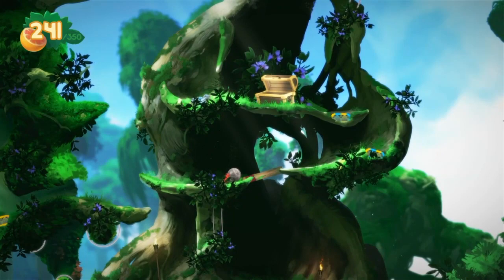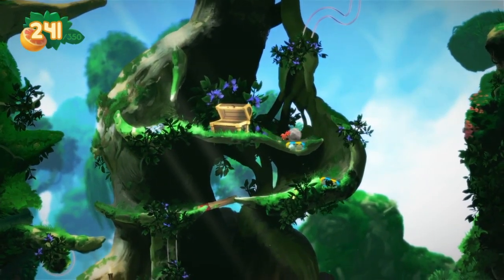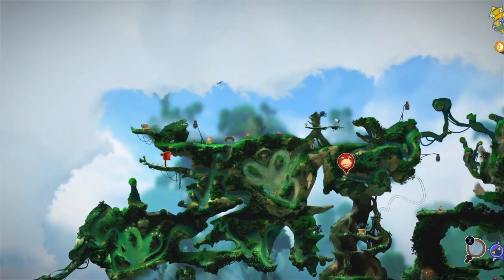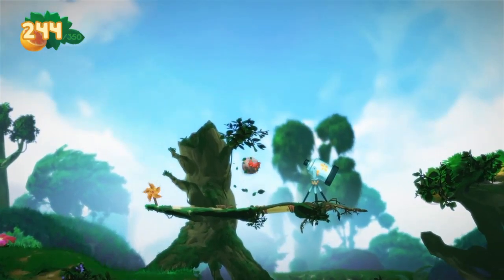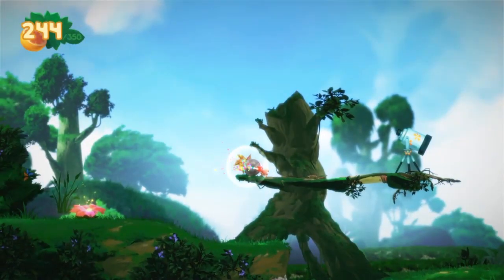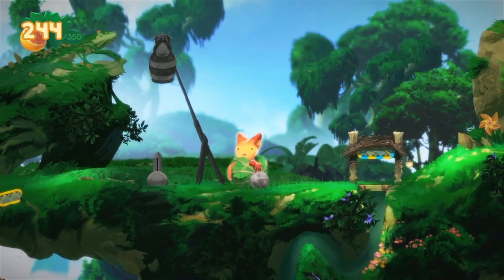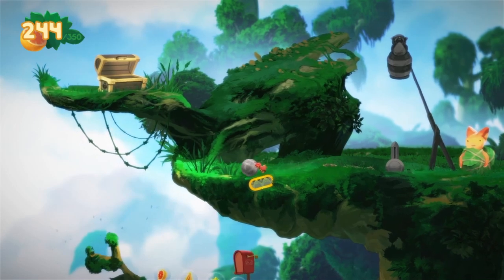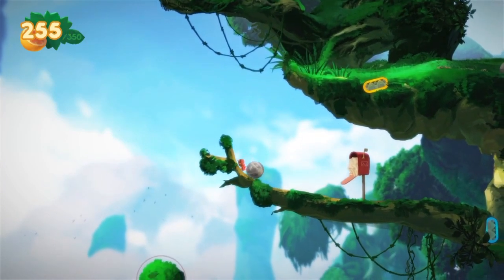Let's see. I'm trying to think of this as a shortcut. Let's see. What do you have to say? Oh, wait. I just recognized that we found mushrooms. Oh, wait, there's a mailbox down here that we can deliver to. I'm not sure who lives there that picks up mail, but we delivered it there.